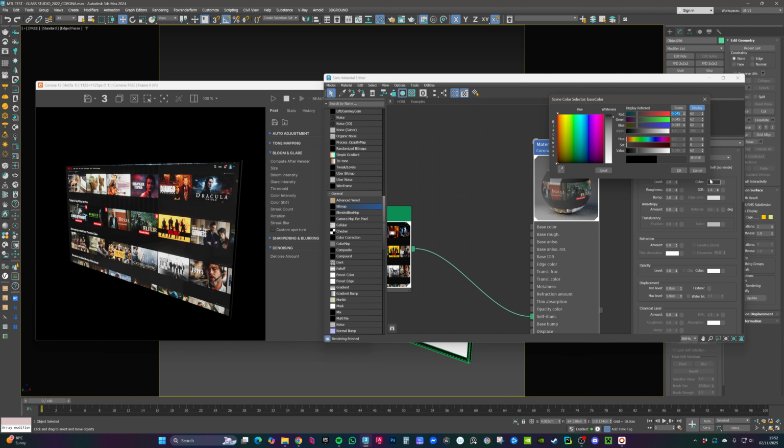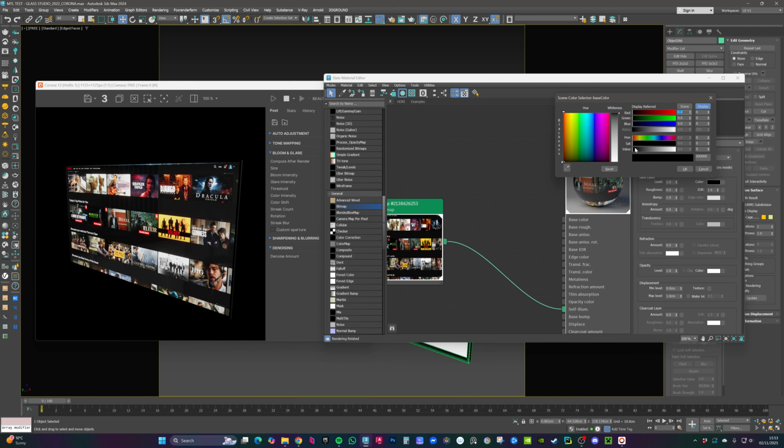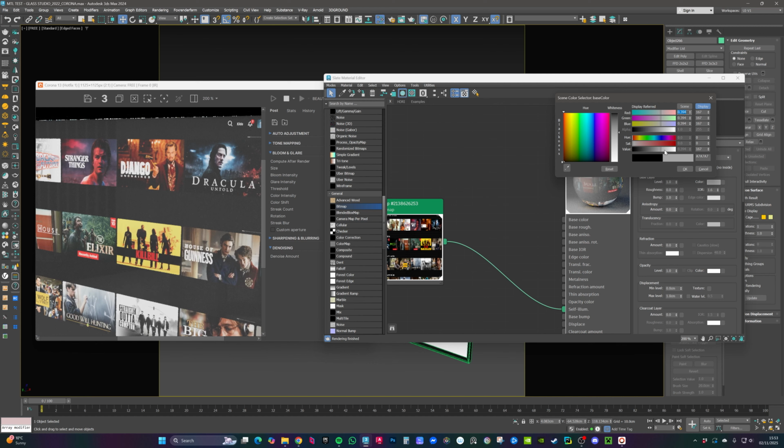Imagine this base color as a blend color. So if you want completely OLED crisp black colors, you can put 0, or you can just increase this a little bit. As you can see, the color here is becoming a little bit more flat and whitish.